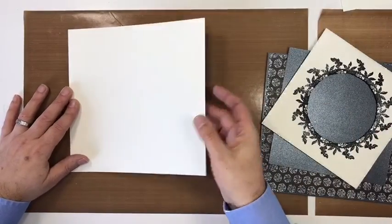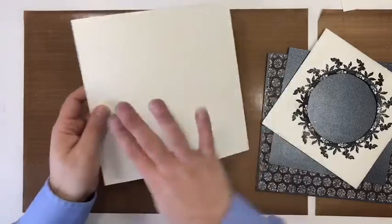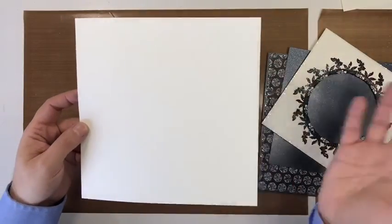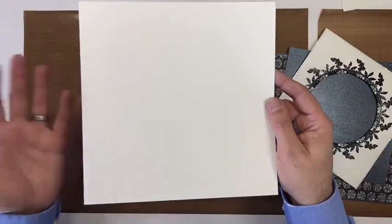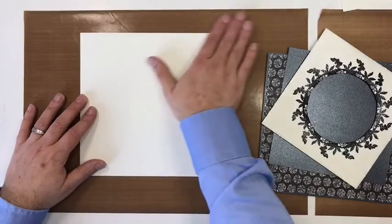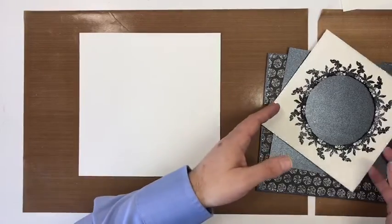So I have an 8x8 card base. Now when I'm demonstrating, I don't make a full opening card. I just use the layers because I make so many samples for my TV shows and everything that it just feels like a waste of card. So you would absolutely be able to do what I'm doing here as an 8x8 card.